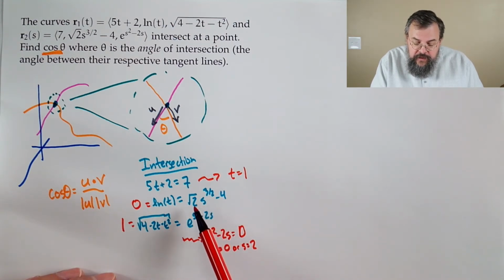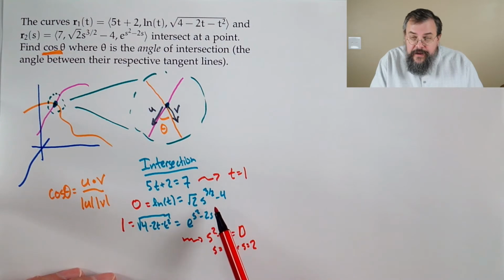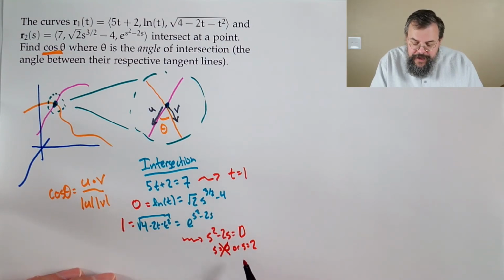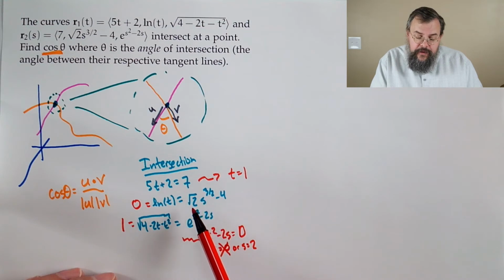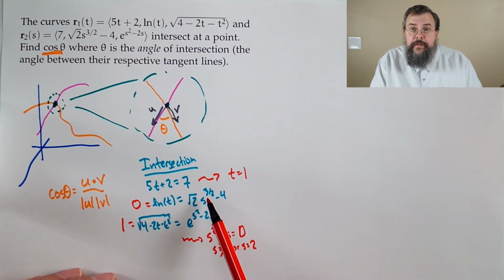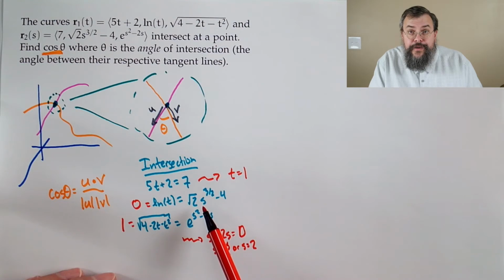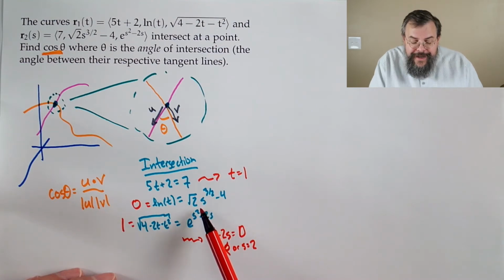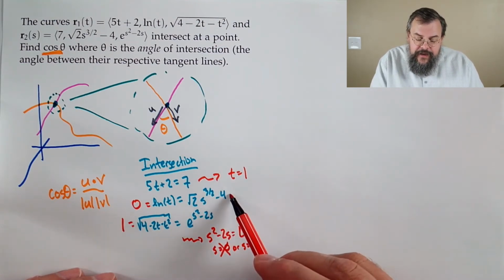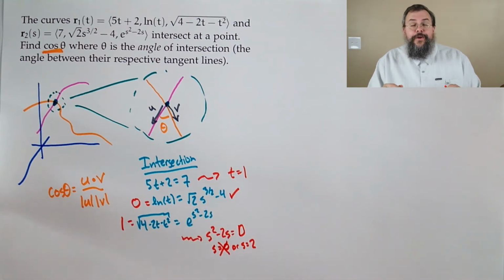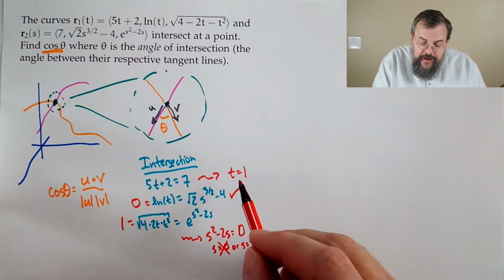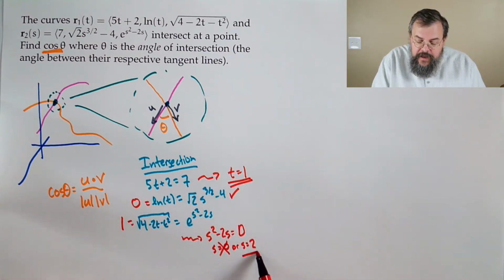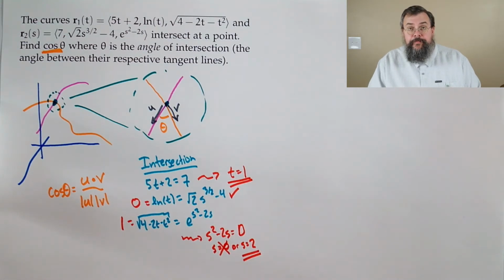If we plug in 0, we'll get square root of 2 times 0 minus 4. No, okay, that one won't work. How about 2? Square root of 2 times 2 to the 3 halves. Well, that's like 2 to the 1 half, 2 to the 3 halves becomes 2 to the 4 halves, or 2 squared, or 4. And 4 minus 4 does equal 0, so that works. Good. So we have verified the intersection happens, and we know when. So we know time t equals 1 and time s equals 2.